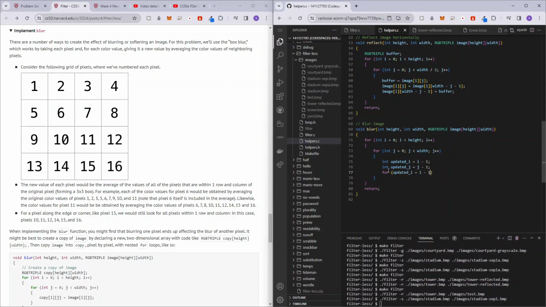Updated i equals i minus 1, updated i less than i plus 2, actually, because we want it to run all the way to here. If it's less than i plus 2, it means that it went up to i plus 1, and updated i plus plus. And then for updated j equals j minus 1, updated j less than j plus 2, and updated j plus plus.